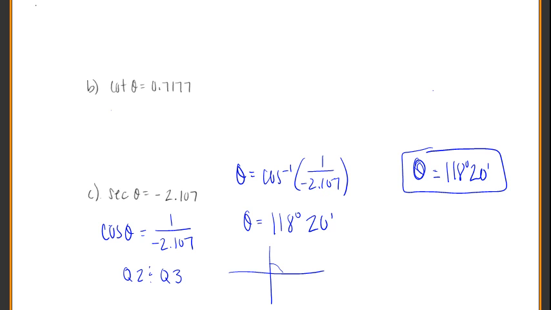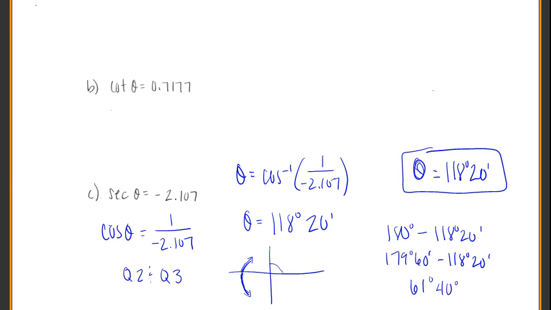So let's think. We know that from 180 back to 118 would be the same thing as 180 forward. So how far is it from 180 back to 118? So 180 degrees back to 118 degrees and 20 minutes, or 179 degrees and 60 minutes back to 118 degrees and 20 minutes. So I subtract 179 minus 118, we get 61 degrees, and 60 minus 20 is 40. So what it's saying is the difference between 180 and here is 61 degrees. So 180 and here also needs to be 61.